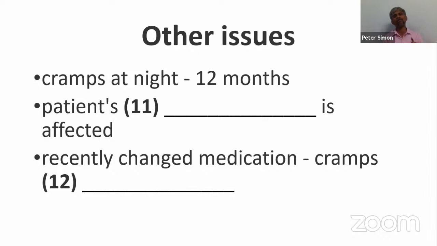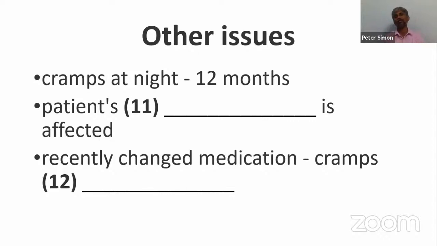Patient's dash is affected. Is a verb. Before is, a noun will come. So what is affected? That's a singular number. That's a noun. And that's a common noun. Like patient's brain. Brain is a common noun. Not like a proper noun, special noun, like Abraham Lincoln. No.